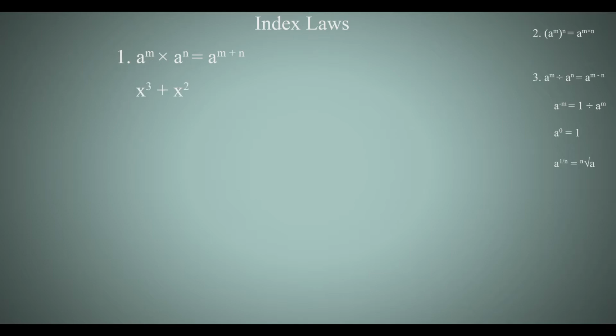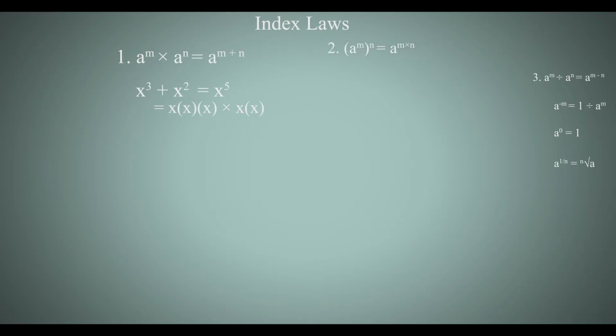Now, what that basically is saying is you're doing x times x times x times x times x. So you're multiplying x 3 times, and then you're multiplying it by x multiplied by itself 2 times. And if you can see, we're multiplying it by itself 5 times, and that is why it is equal to x to the power of 5. So basically, we have x to the power of 3 plus 2, which basically means that we're adding them to get x to the power of 5, and this would work for any value.